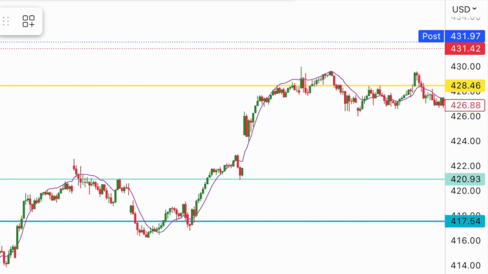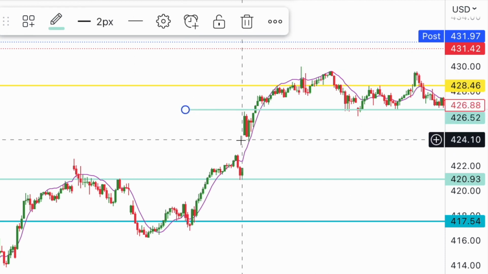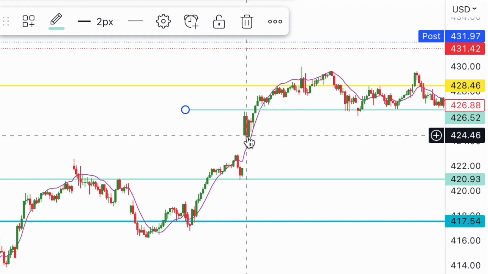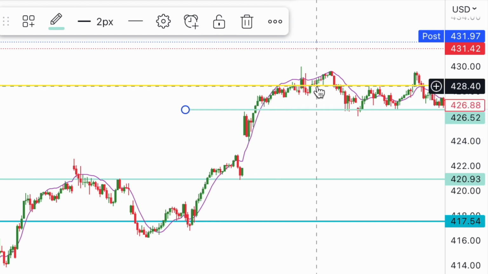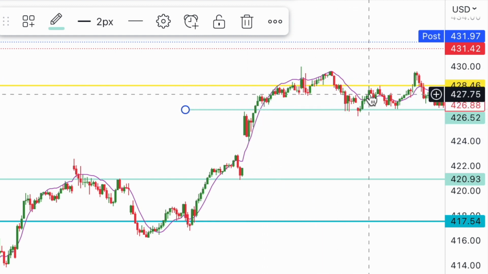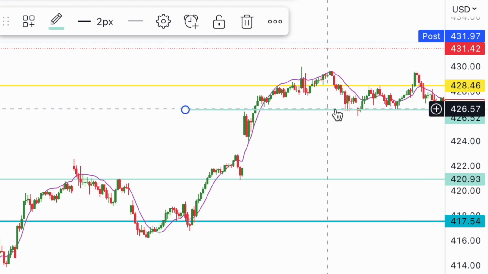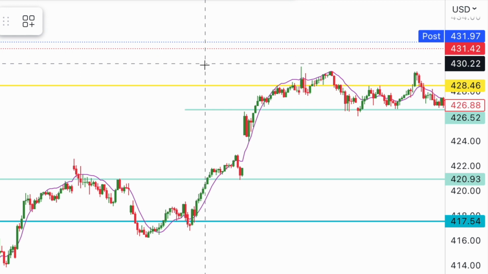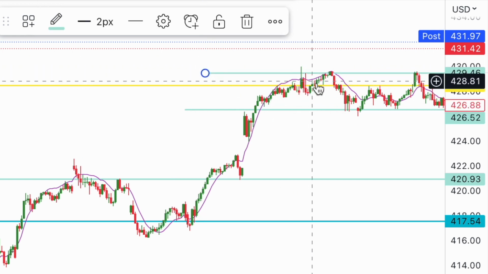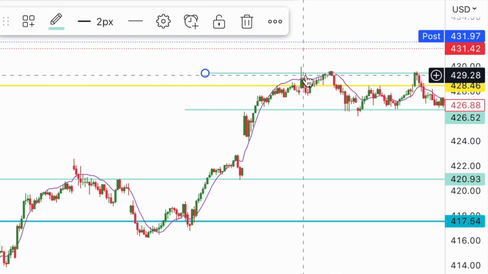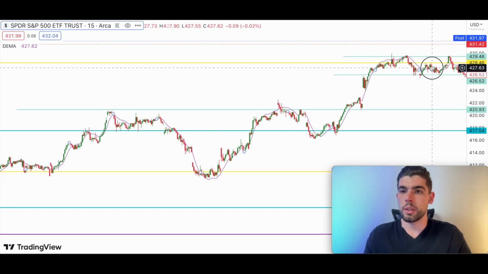Now what I would do on the 15-minute time frame is I would say, okay, I'm going to put one support level here because the market tested it, broke above it, tested it twice, tested it a third time. It kept testing this same area, so I'm going to use that as a support level. Now also I'm going to be putting a resistance level up here because the market has tested this area many times as well. Let's see what the market does.